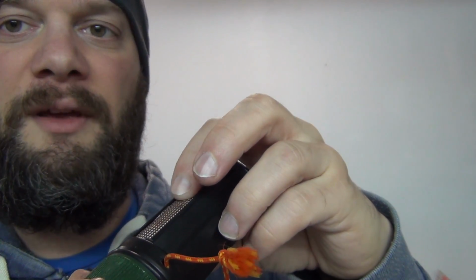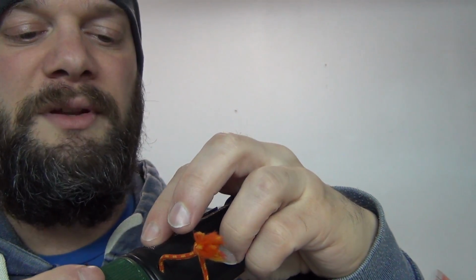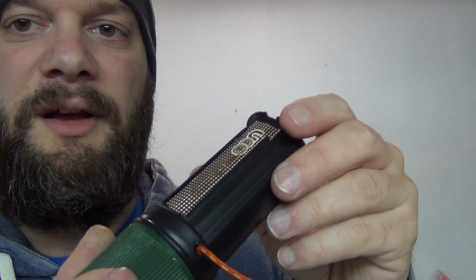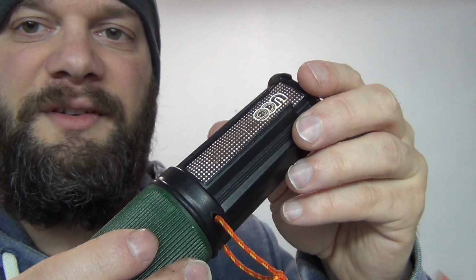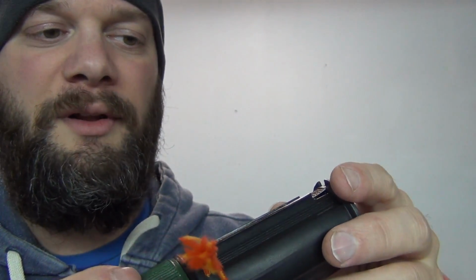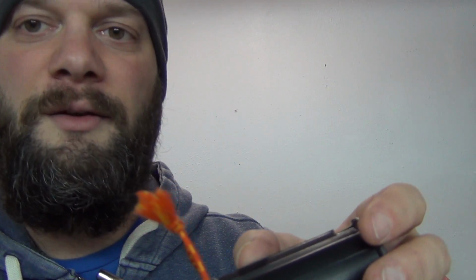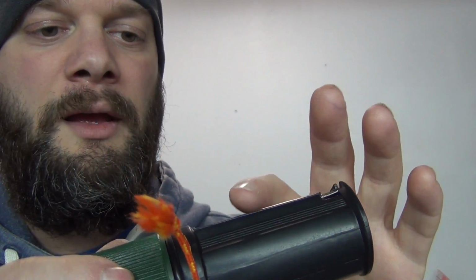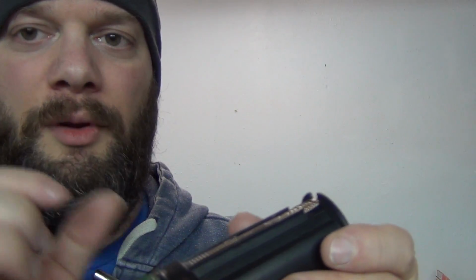I take this striker, this piece of sandpaper or abrasive pad, and you can actually remove that. It comes with 2 extra ones inside, so I take that out and store it inside. If I ever needed to use this, it's most likely going to be in a wet, damp, cold, windy environment, and I can take a couple of seconds, pull it out, slide it in there, and then use it. I don't think these are strike-anywheres, and there's a good reason for that. So let me open this up and show you real quick.